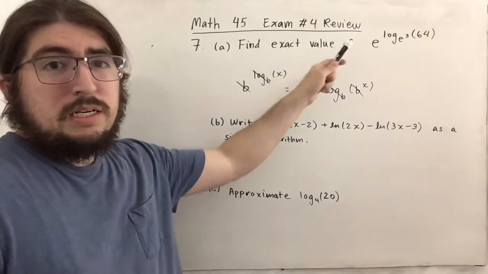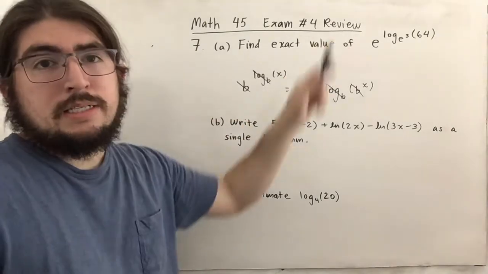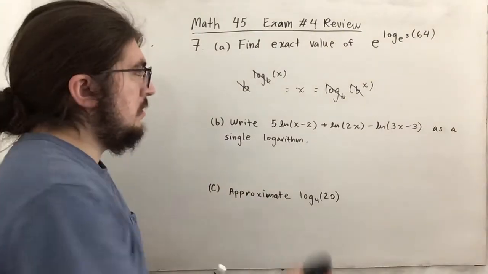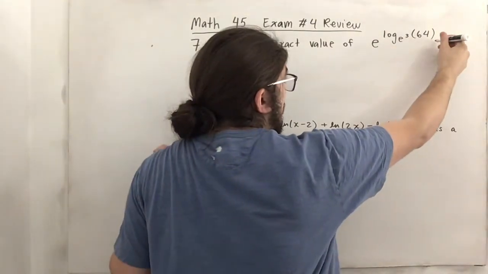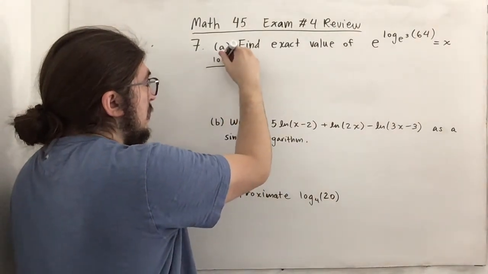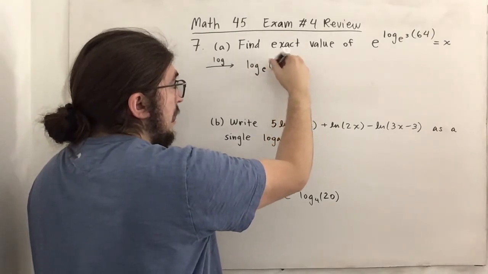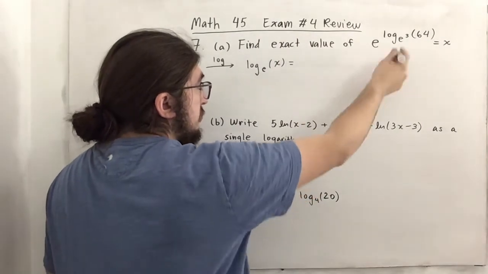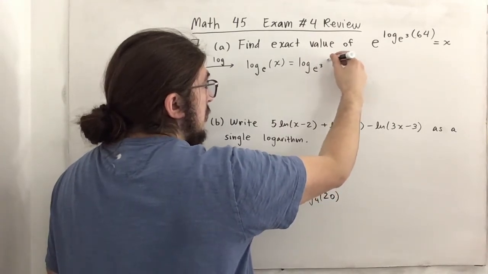Another possibility is we can convert this expression, call it x or something like that, into logarithmic form because technically it's an exponential form. So that's something we can do as well. In fact, I'm thinking that's probably the better approach. It's a more systematic way of taking care of this. It's an exponential form, so let's let it be equal to x, and then we convert it to logarithmic form. So the base is e here, because the base of this exponential is e. So we get log base e of the result of the exponential, which is x, equals the power of that base, which is log base e cubed of 64.